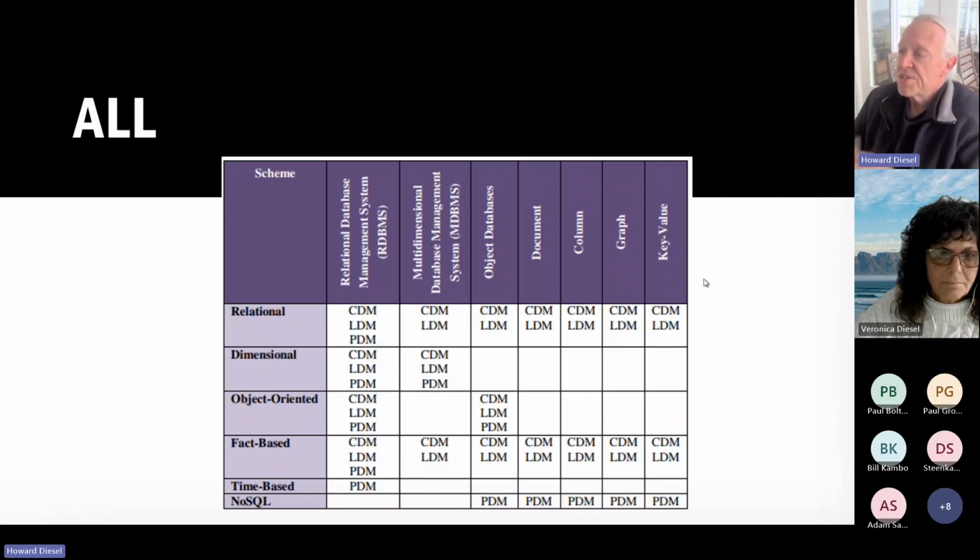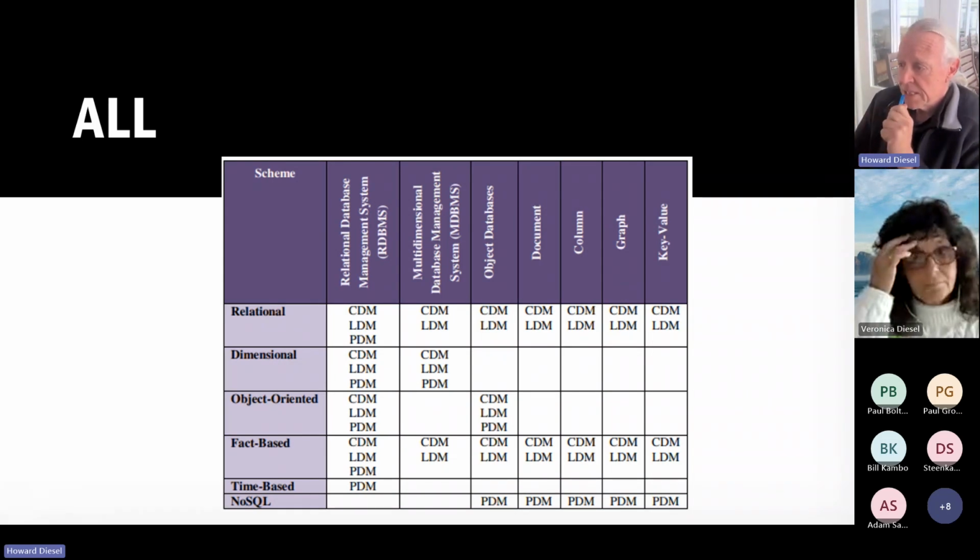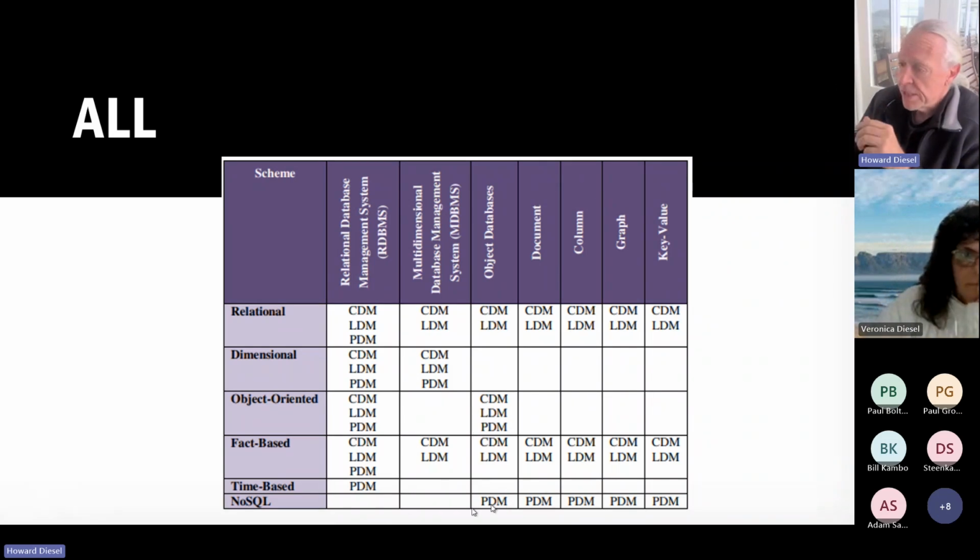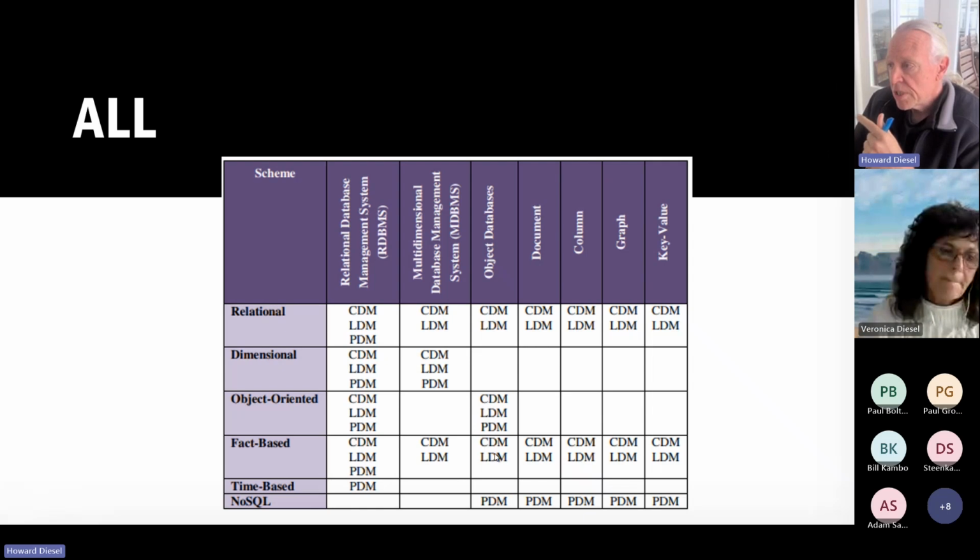So what this is saying, and I've seen so many people when they read the DM ask, what is this diagram all about? It's driving me crazy. What it is saying, as an example, is that if you've chosen a NoSQL database, you should not be trying to put that into a relational database or a multi-dimensional database. So NoSQL is the physical implementation. It will derive itself from a logical data model. So for an object database or a document database or a column database, you will have a conceptual data model, a logical data model, and then the appropriate physical data model for the column database. Similarly with a graph, similarly with a key value.